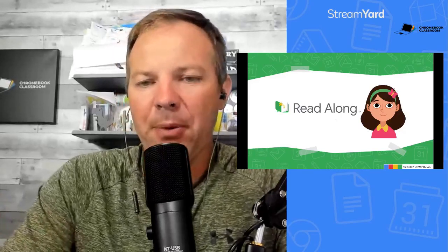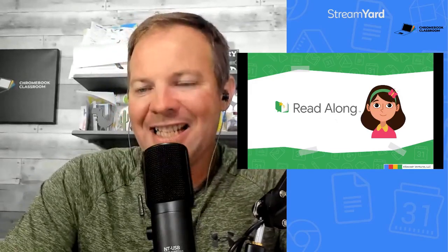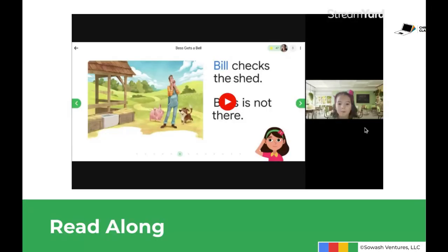It was very popular in India. It's a Google product, and was designed to help students learn to read. And over the years, Google has continued to develop it. It started as an Android app, and it is now available for both Android and the browser, Chrome OS, or whatever browser you're using. And it continues to help students read. But Google has added some interesting AI features, and it is announcing that it is going to integrate Read Along into Google Classroom. We'll get into that in just a minute, but first, let's take a quick sneak peek at how Read Along works.